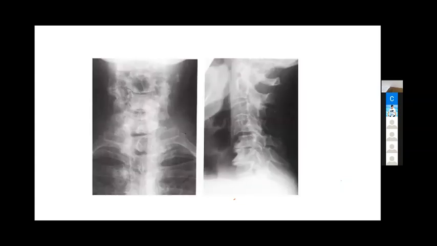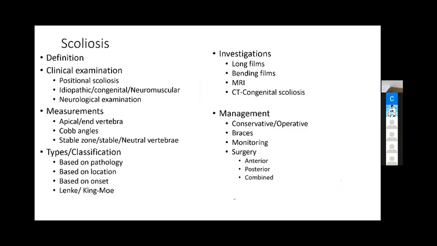Hello, sir. One doubt regarding the rib hump in scoliosis. Is it always mandatory to excise the rib hump, or can we just leave it alone after correction of scoliosis? Most of the time, because of the current techniques, we derotate. The rib hump is because of the rotation of the vertebra. The vertebra is rotated, so that's why your rib is prominent. So most of the time we derotate it and correct most of the rib hump.